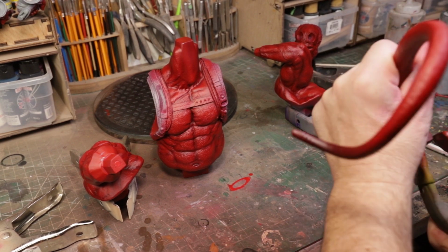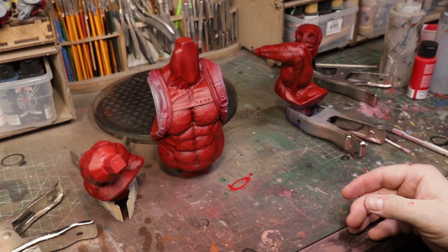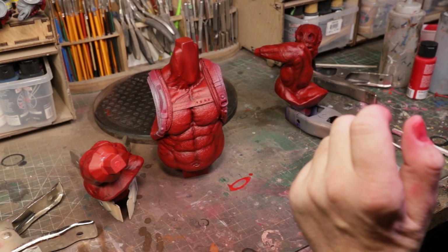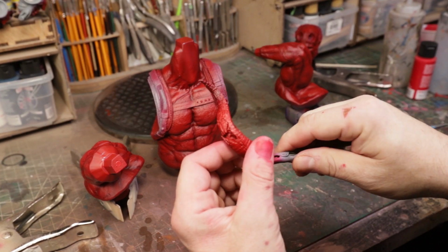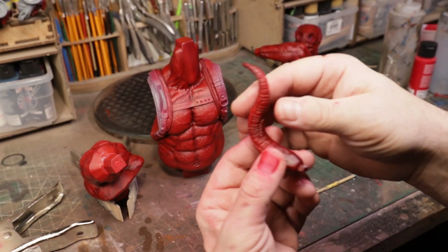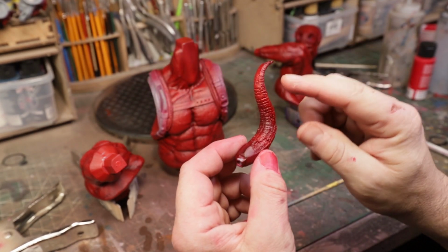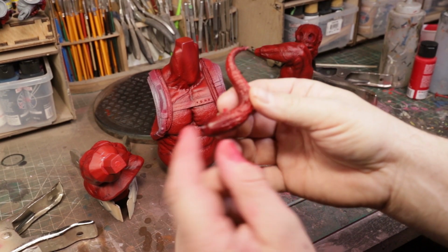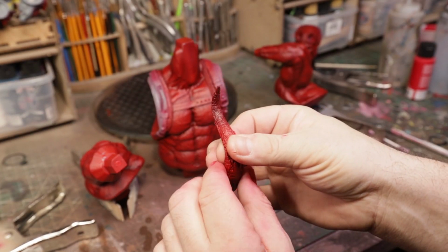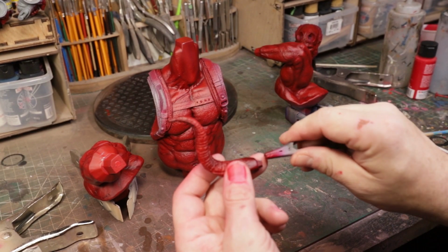Let's look at the horns. So the horns, I really like those horns. They're not smooth like the Naren. They're kind of like, I don't know, like bone. It's kind of hard to describe because it's a really cool texture. So I think tomorrow, if these dry, I'm going to do a light wash on these and bring out some of these details. But again, I kind of shaded the base a little bit, shaded the tip, and then just added some shading where there's turns.